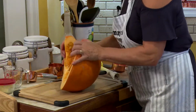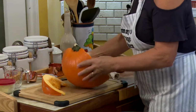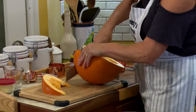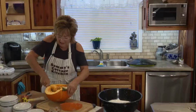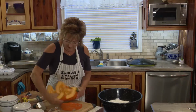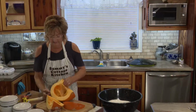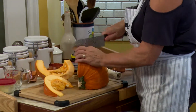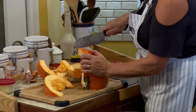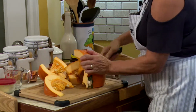Not easy. And it doesn't matter how you cut it, but you got to get the seeds out. And it's kind of easy to get the seeds out after you've cut it. Easier than trying to scoop it out of it when it's half. Just break it off. Okay, now I can cut it this way. Any way I want to cut it, just so that I can cut it up so that it's good to go in the oven to roast.